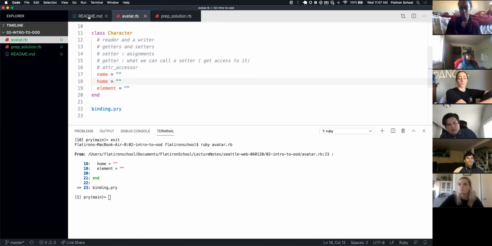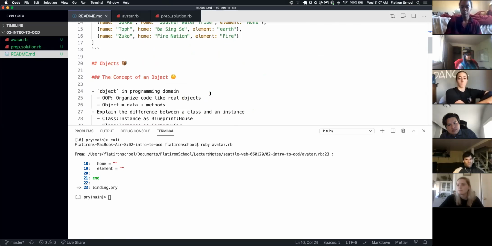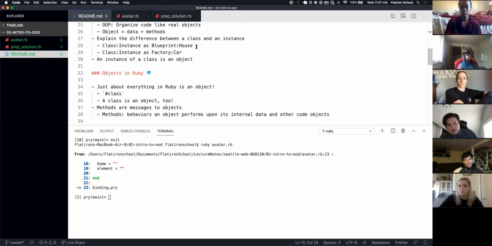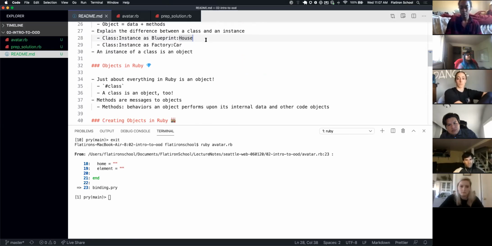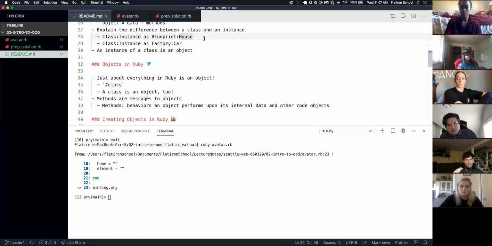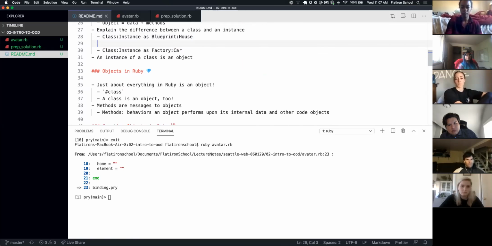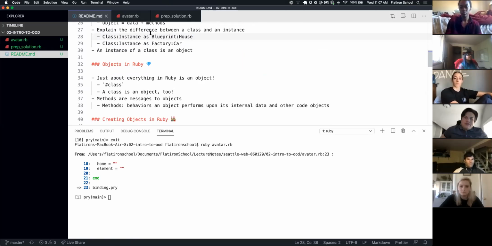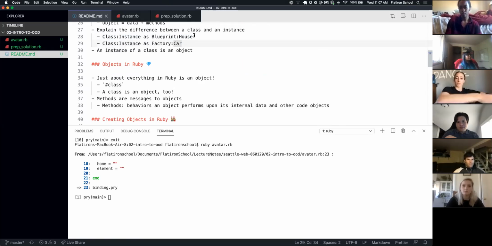And a good analogy I typically use for that, or there's a couple different ones, is the blueprint house one. You can have a blueprint of the houses that you want to build, but until you actually build the house, there's nothing that exists. It's just a template that's available to be used. So this actually has like the reference here too. So the class is the blueprint, the instance is the house. Those distinctions are important.